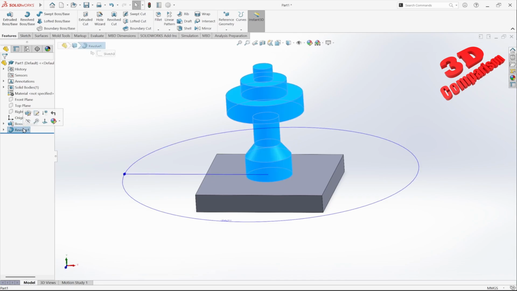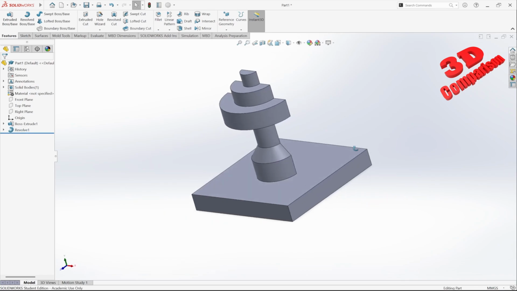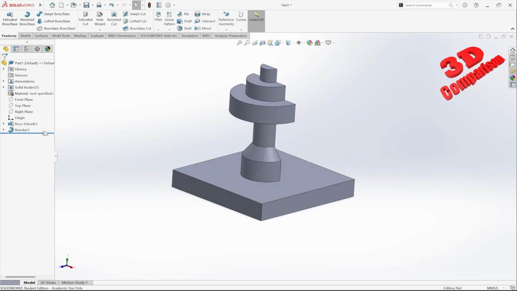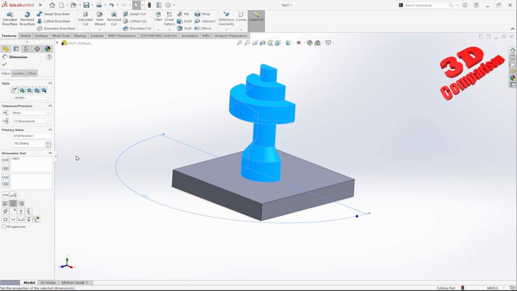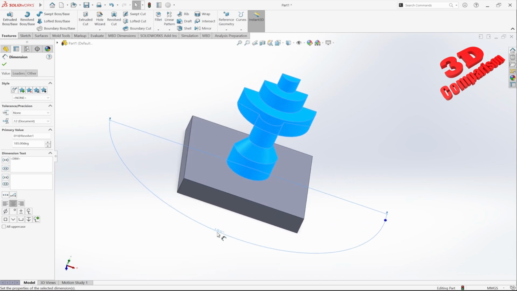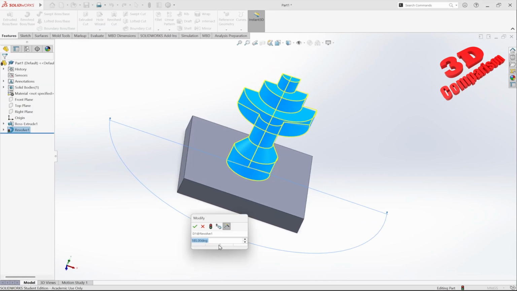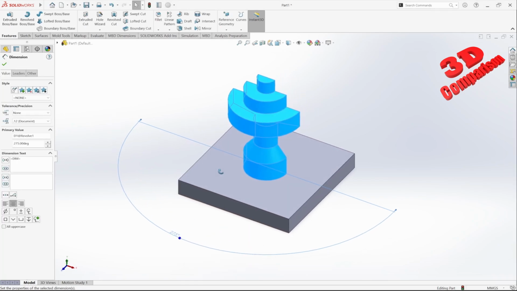For example, I have over here a revolve. I can change the value over here. Let's say that I only want this to go 180, and we only go half of that. But again, if I add over here, maybe 5, we're gonna see that in this case, for the revolve, it added that. So 185 is the new value. If I wanna add 90 degrees, I can just add it at the end and it will add that.